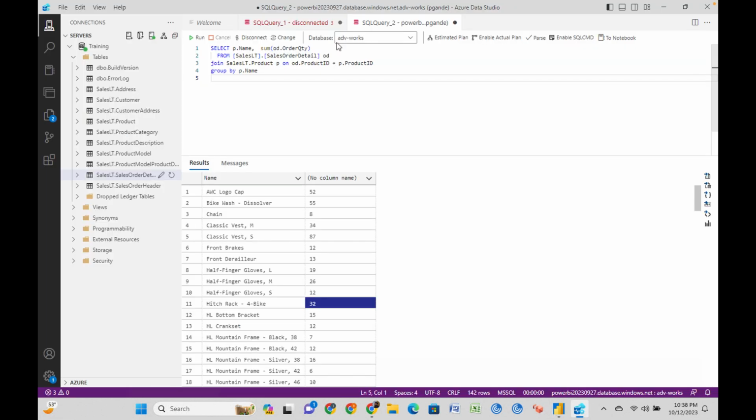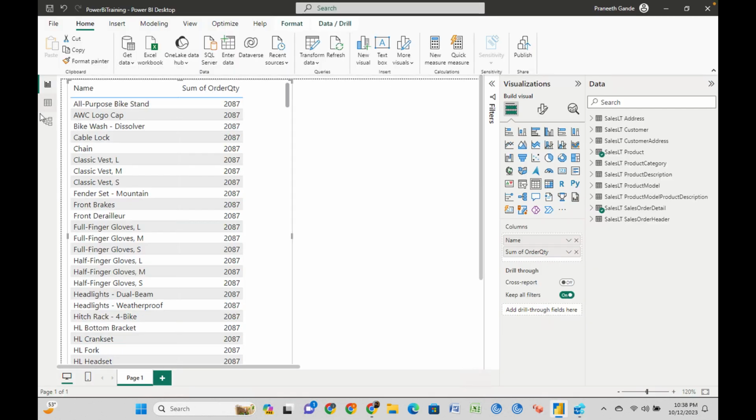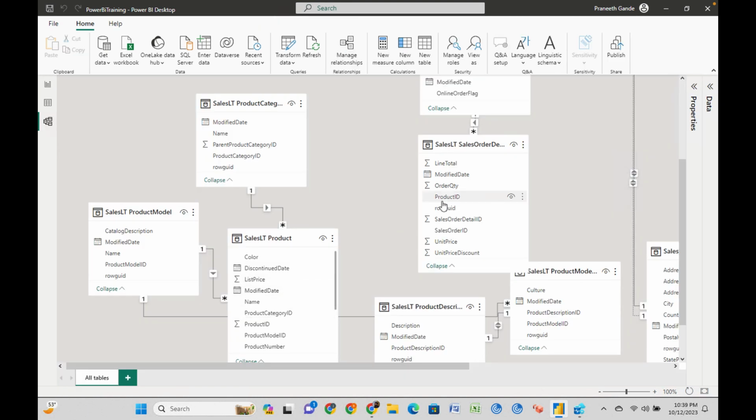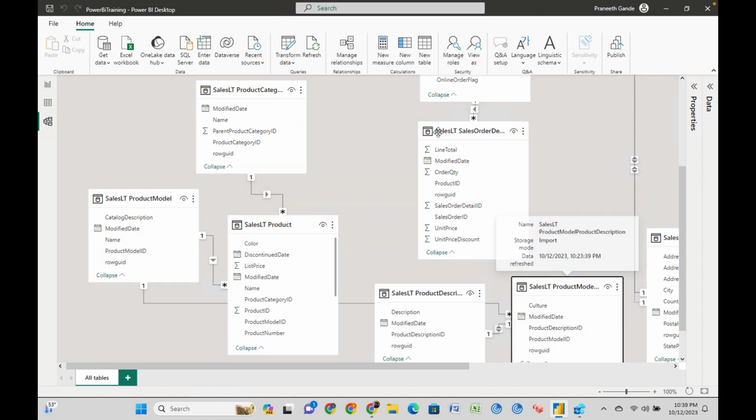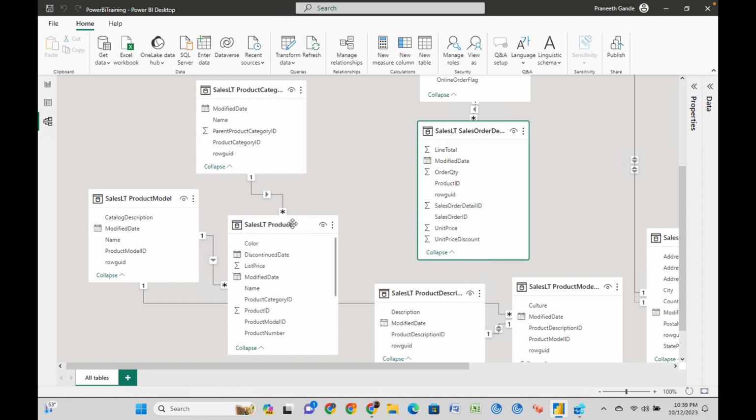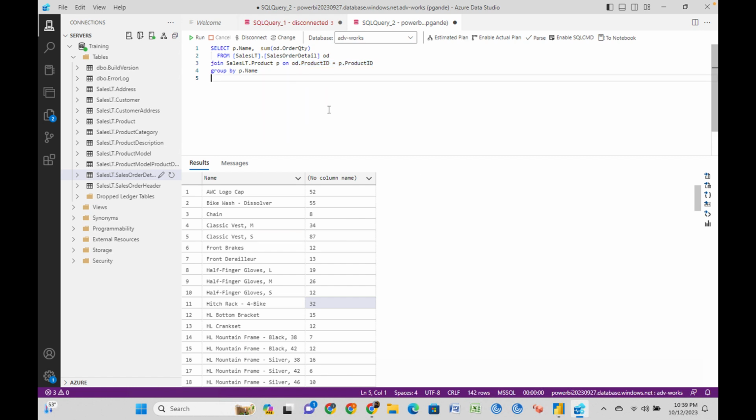Why? Because in the model we have not defined this join. Previously, if you remember, there was a join from here to here. Because the join is not there, now the tool has no clue. The tool thinks, okay, this person wants a column from this table and a column from that table, and it checked: there is no relation. So technically these are unrelated, the join condition is not there, and by default it's a cross join.